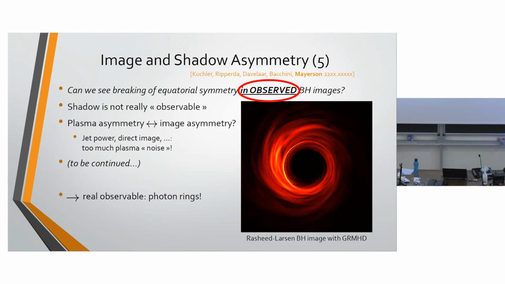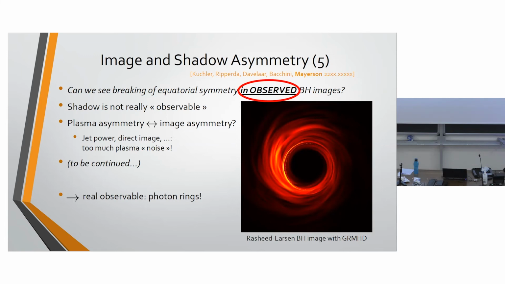This bright circle here. And the way to think of the photon rings is that light, if it travels really close to the innermost orbit for photons, will travel around the black hole many, many times before it exits. And so there is an infinite series of photon rings, the nth photon ring, etc. The nth photon ring is created by photons that travel around the black hole n half orbits. That's sort of just the definition.